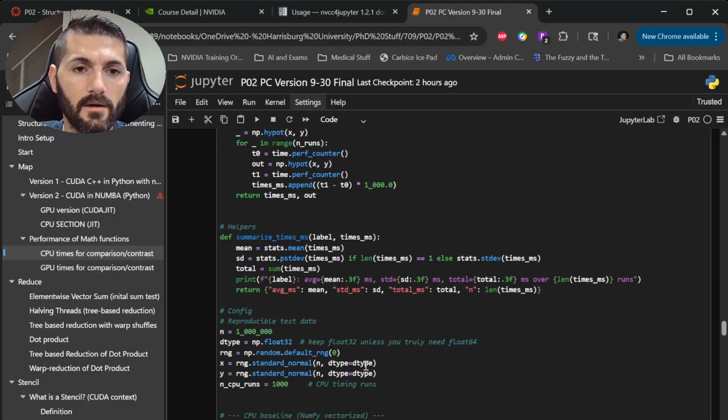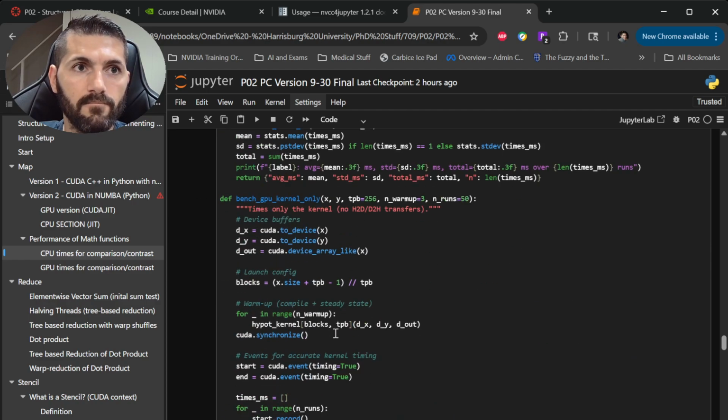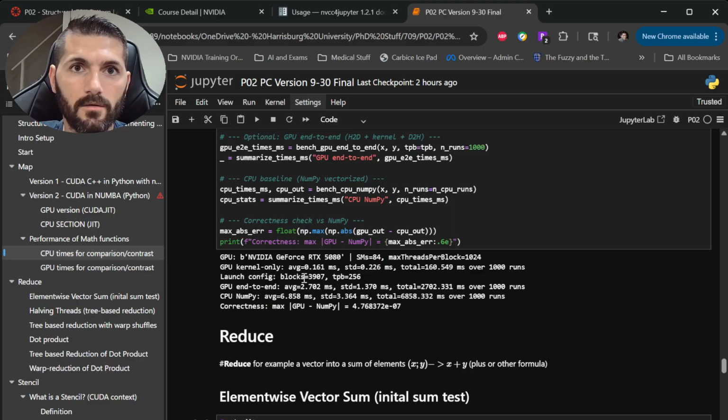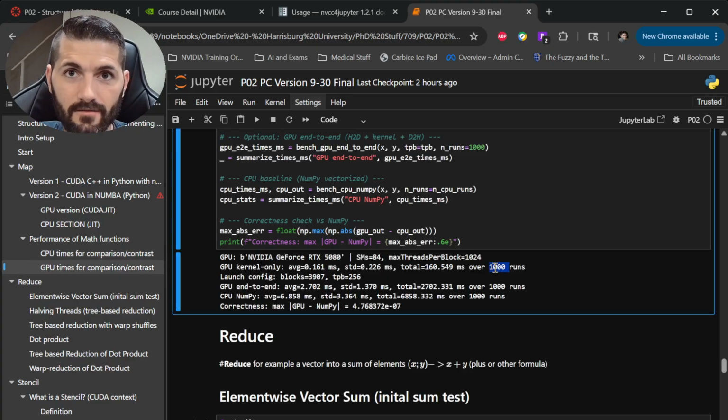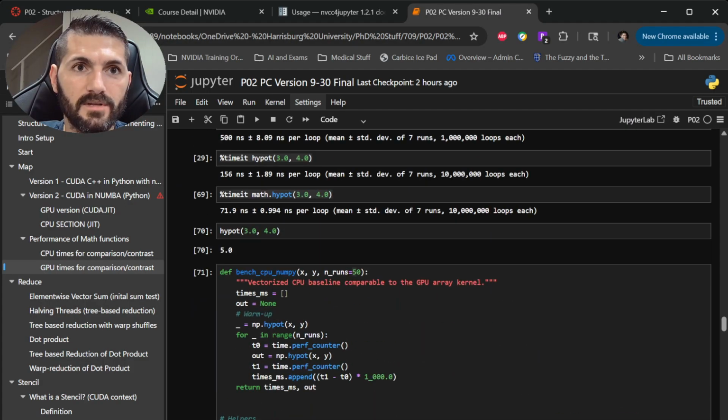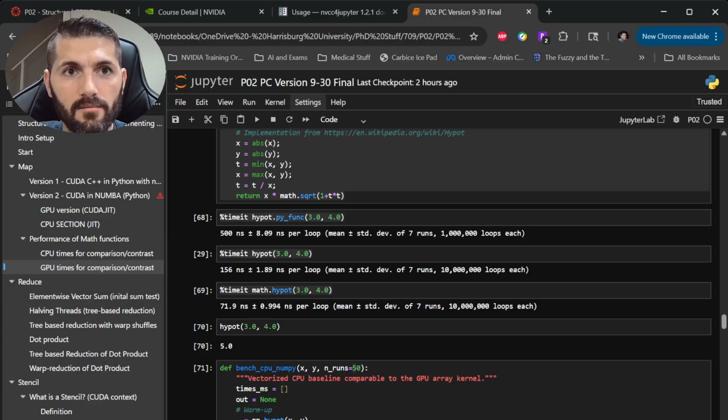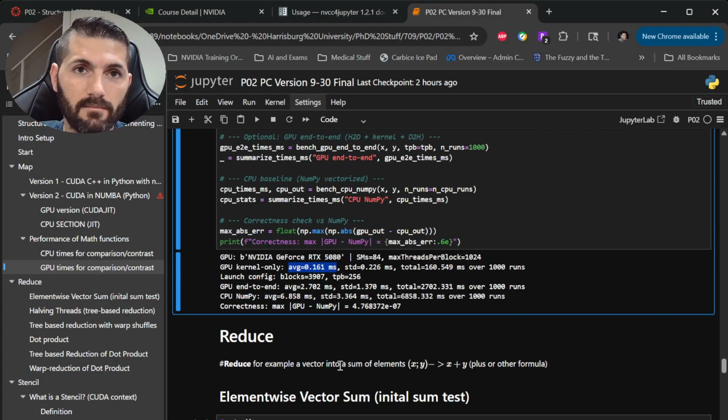So, and then we just did a CPU versus CPU time. You can see how many milliseconds it took over 1,000 runs, with an average of 0.16, going back up to, it's still a lot slower than the average for the CPU, but not by much. Not by milliseconds. So I like 1,000 times in this case because it's only 1,000 runs.